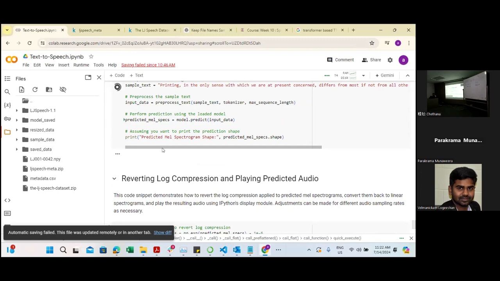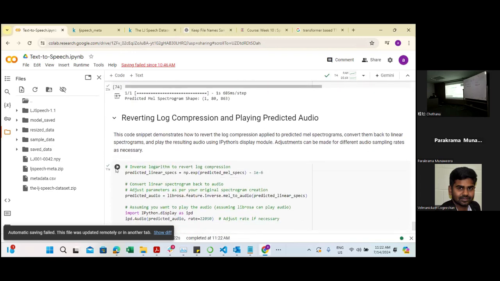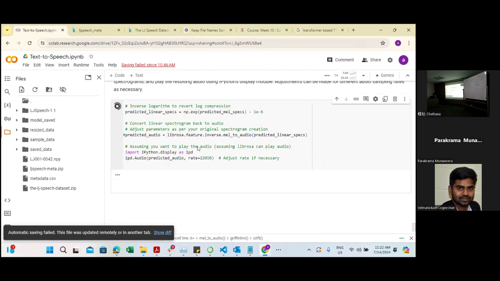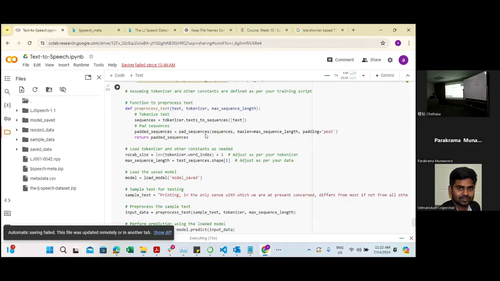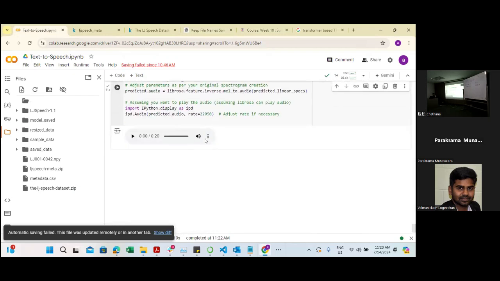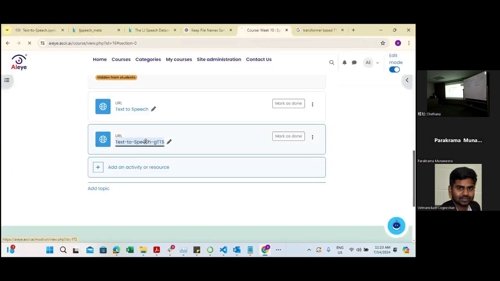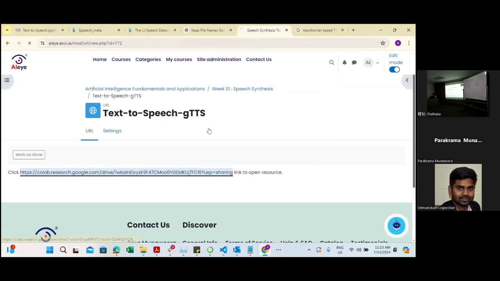So the next part in that speech recognition, you can go here, load this text to speech using gTTS. There I will show a pre-trained library, how you can use that in Python. The way they trained the model, the architecture is completely different, but it's a pre-trained one. Whatever you say, it's going to be the same, but it's not good. So we will go back again, text to speech gTTS, open that one.